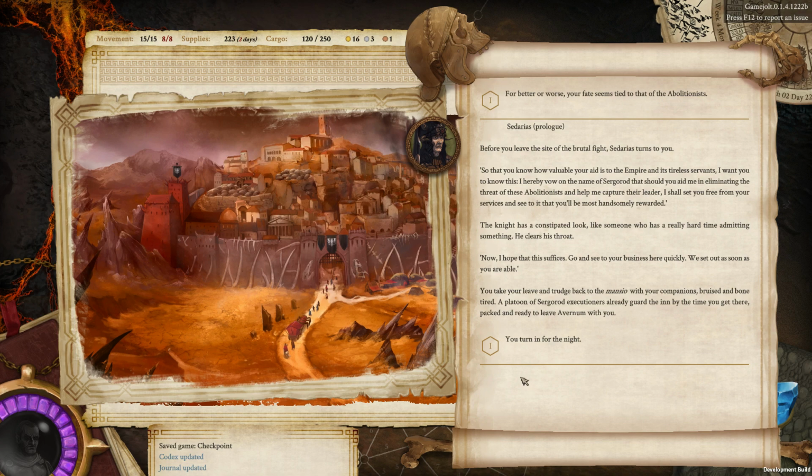The knight has a constipated look. It looks like you got a problem there that you need to take care of, Sidarius. Like someone who has a really hard time admitting something. He clears his throat. I hope that suffices. Go and see to your business here quickly. We set out as soon as you are able.